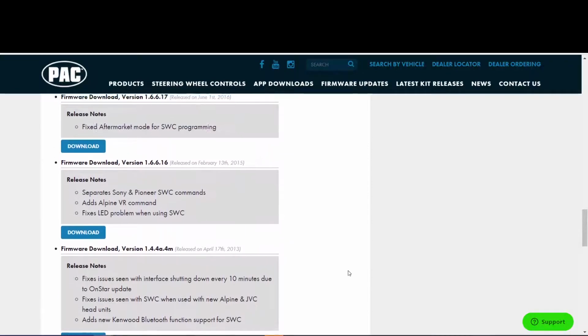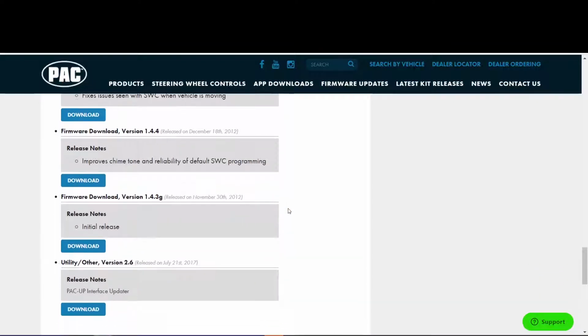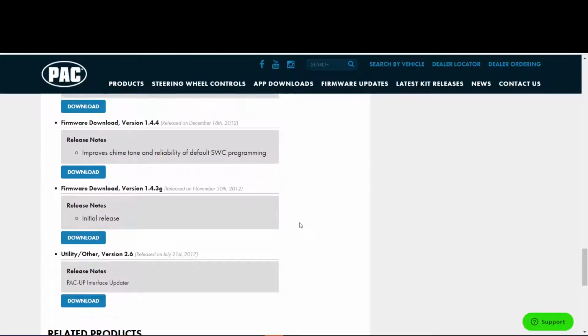It looks like 14 might have been an interim firmware that wasn't released, so 16616 came out February 13th, 2015. So if you've purchased this module recently, there's a pretty good chance you don't need to update the firmware. But there's a revision history here going all the way back to November 30th, 2012, which was the initial release.